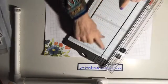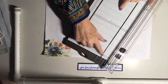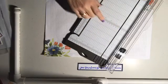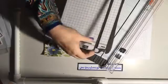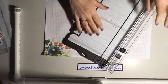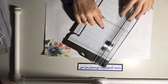The other thing I did like too is this track here, where the score blades run through, is smaller. So it means that there's not as much of a dip, and it's all inbuilt, so you actually don't have to remove the inner track like you used to for the last one. So all in all, I'm pretty happy with it. I'll just be interested to see how long the cutting blade works for.